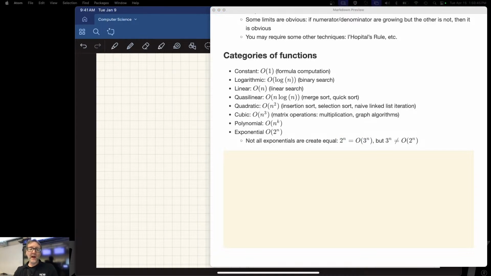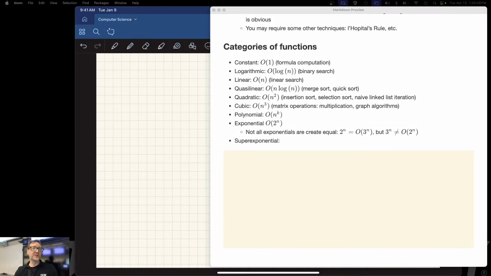You can go beyond that. Remember that factorial guy there? That would be called super exponential. That's going to be any exponential, because as we've seen, one estimate that you can use is n to the n, and now both the base and the exponent are growing together. And then, of course, anything beyond that is also super exponential.